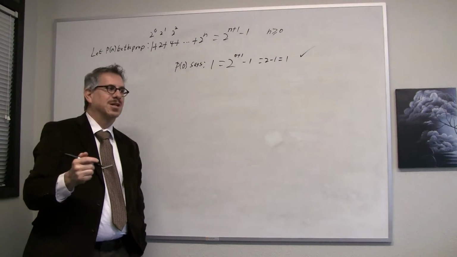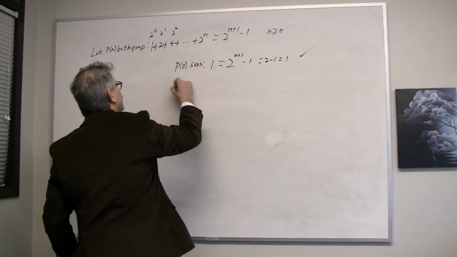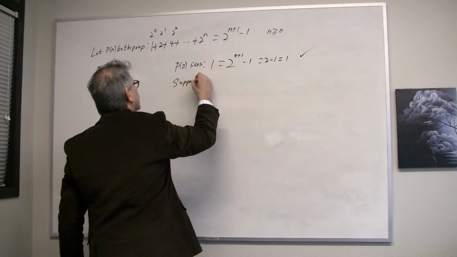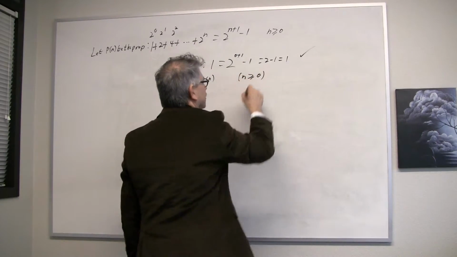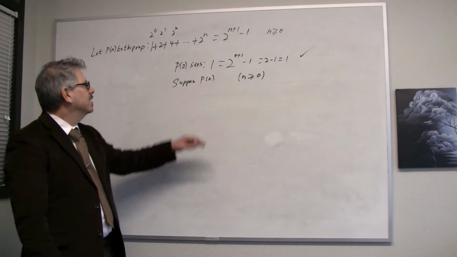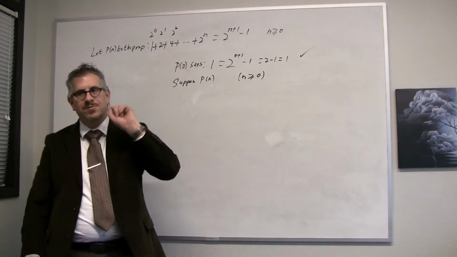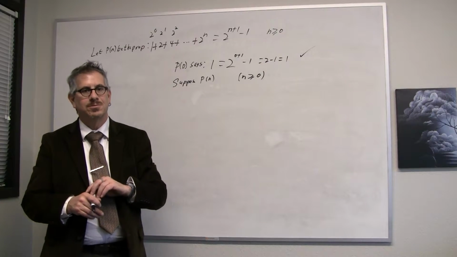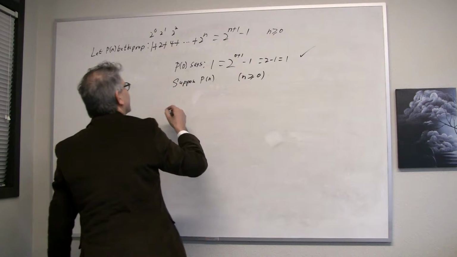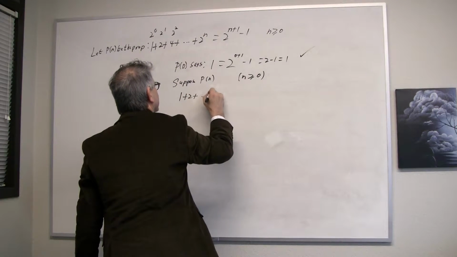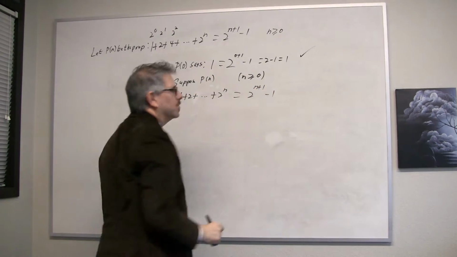So I'm starting my induction now from 0 instead of 1. P of 0 is true. Now suppose P of n, where n is bigger than or equal to 0. So suppose that we've been given some n, and we know that P of n is true for that value of n. Let's prove that P of n plus 1 is also true. Well, state what you know. We know that P of n is true, and P of n says 1 plus 2 plus all the way up to 2 to the n equals 2 to the n plus 1 minus 1.